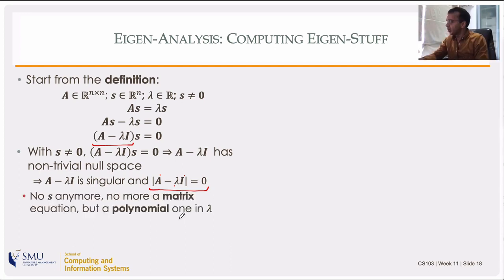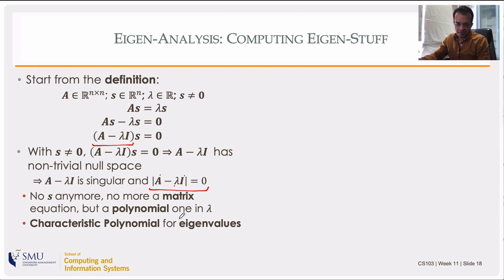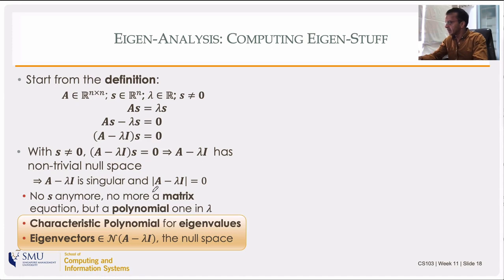That polynomial in lambda is called the characteristic polynomial for the eigenvalues. If you can solve that polynomial, then you get all the eigenvalues. Theoretically, at least mathematically, that's how you do it. Practically, eigenvalues are computed using completely different methods, but this is the mathematical way of doing it. A determinant equal to 0, the determinant expands, and that gives you a polynomial equal to 0. A polynomial in lambda, and you just find the roots of the polynomial, and that's it. Those are the eigenvalues. Okay, so we have to remember that this is the characteristic polynomial for the eigenvalues.